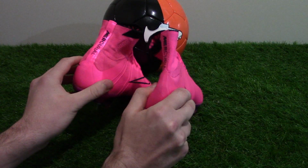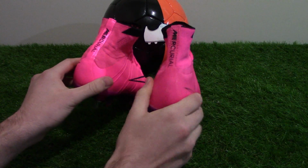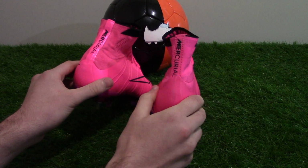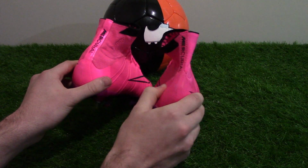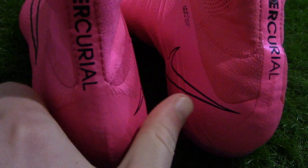Whereas the replica, it just folds in on itself. It's got no support. That's not going to support a player's ankle, Achilles, and that's just folding over. That's not me pressing very hard at all. Just to show you the difference. There we are. Okay, so if we move on to some stitching details now.